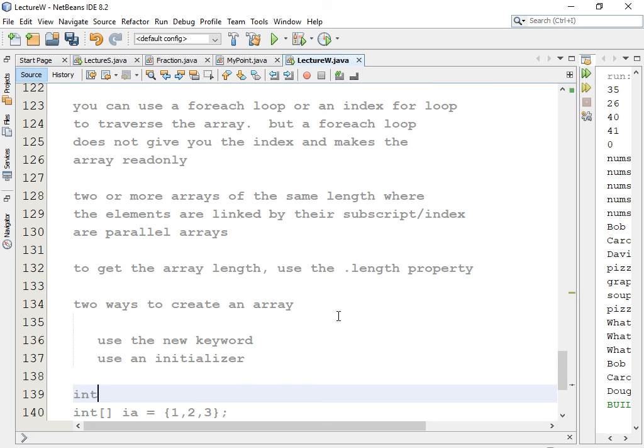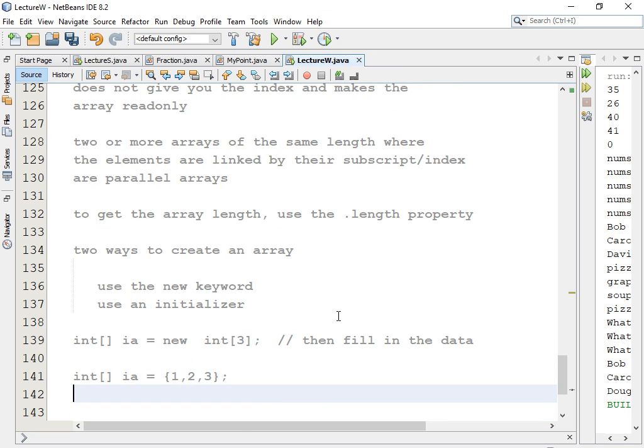Or you could do int[] ia = new int[3], and then you'd have to fill those values in individually. Then fill in the data. Right. And this is an example of the initializer list.